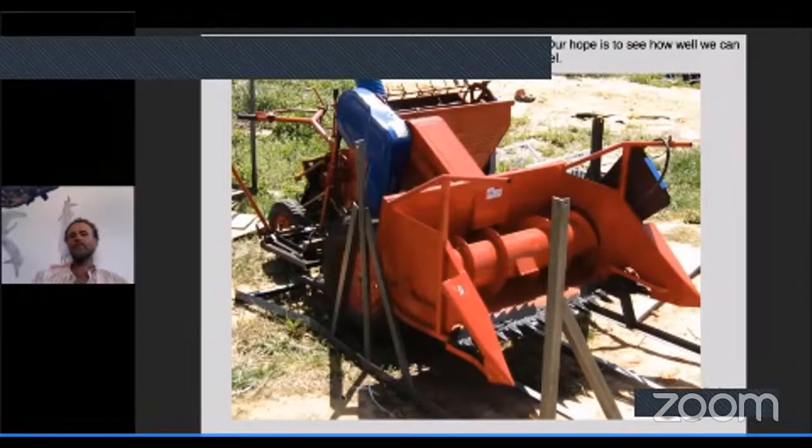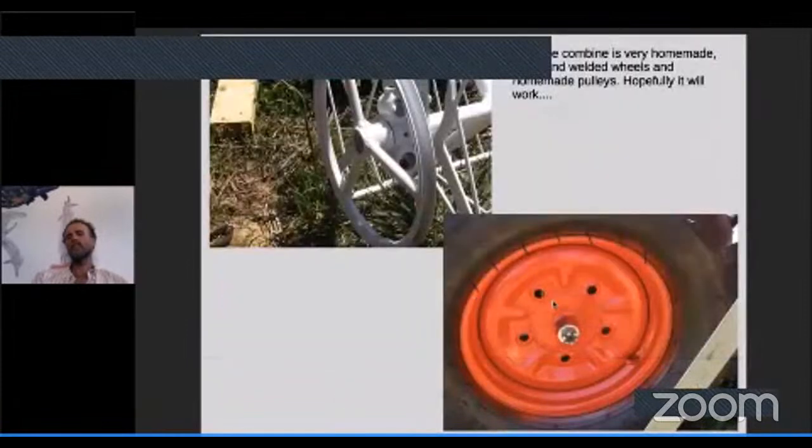See, they took ordinary wheels, like a trailer wheel, and then welded a hub right into it. The pulleys on that machine, instead of going out and buying pulleys, which are pretty cheap, they bent this metal and then welded it up themselves. This is made in a small metal shop in China. We communicated with them directly. We dealt with the whole import process, which was bureaucratic and headachy and cost a little more than I wanted. But in the end, we got a fairly cheap little combine. The design seems pretty good, even though the workmanship is a very homemade machine.